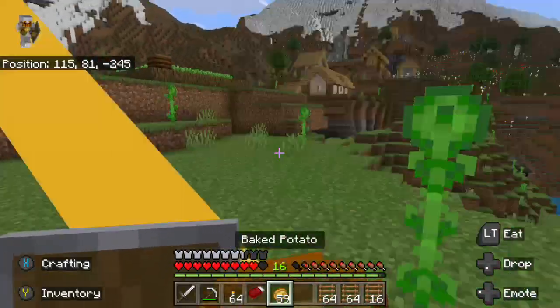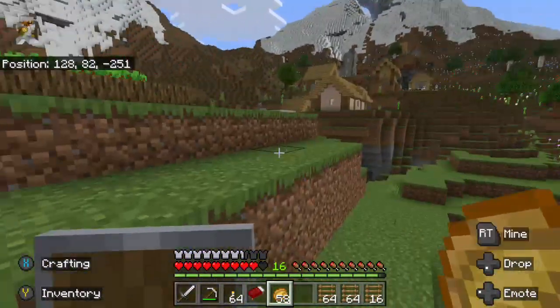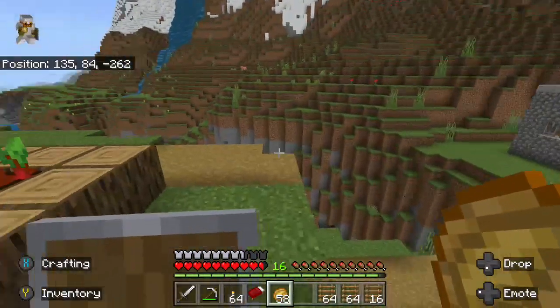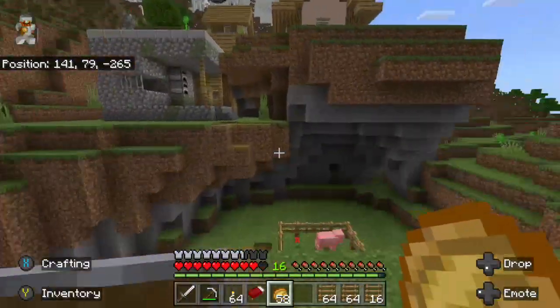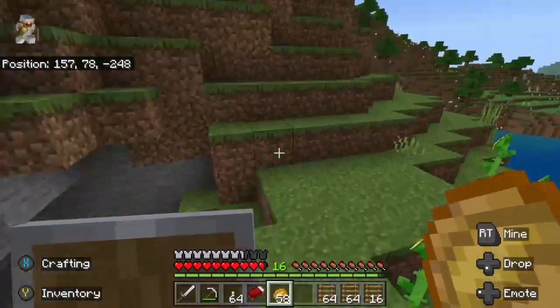Look at these beautiful sunflowers. It's crazy how they're all facing the same way. If I plant that, will it face the same way or can I get it to face the other way? I don't usually use the sunflowers either.